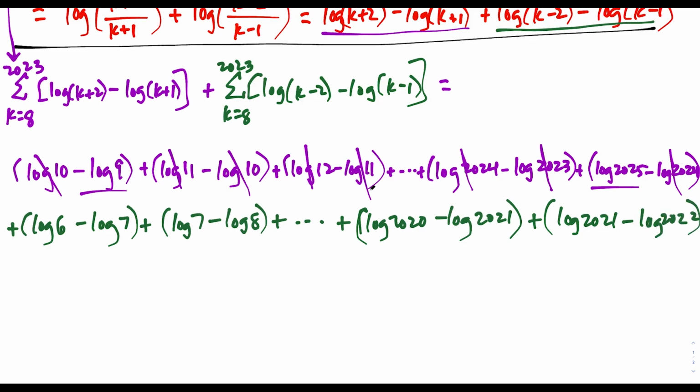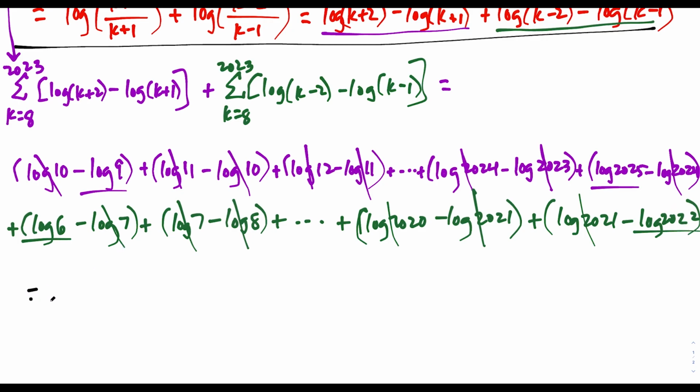So now I look for the pattern, and notice what I have is minus log 7 plus log 7. So when I introduce a new sum, the first term is going to cancel out the one before it. So if I were to go, the next term would be log 8 minus log 9. That would cancel out this term. So once again, when I introduce something new, the new first term cancels out the last term. The new first term here cancels out the last term here. So I would be left with log 6 minus log of 2022.